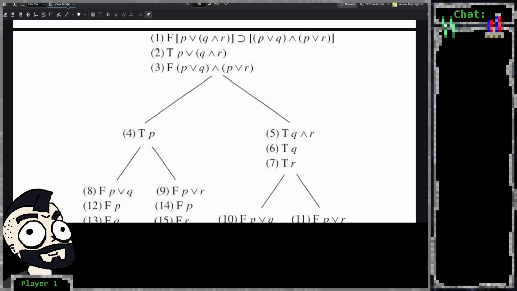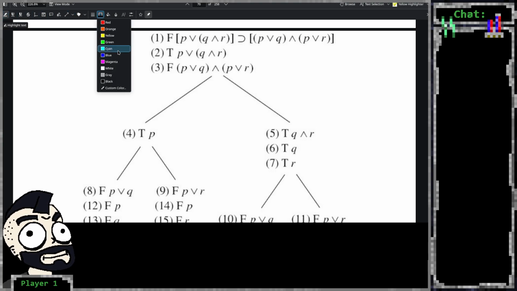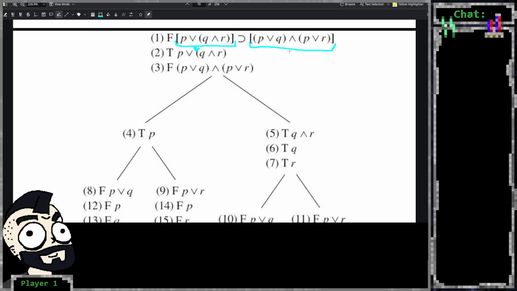I'm going to use a different color, cyan. The antecedent is given the value of true, the consequent is given the value of false.